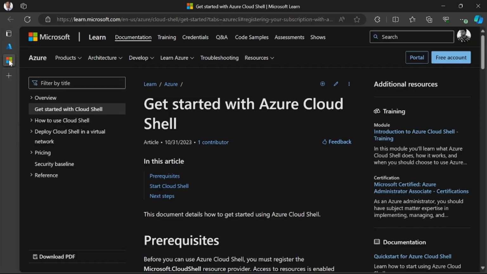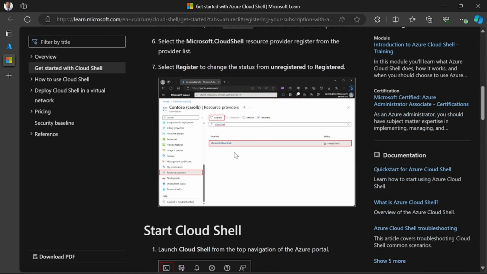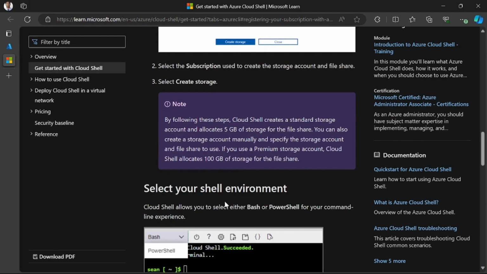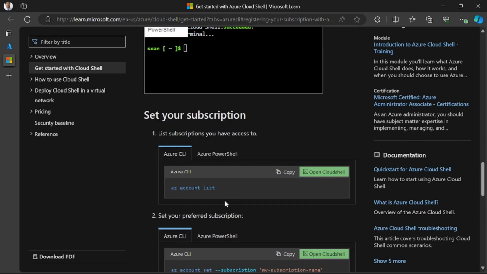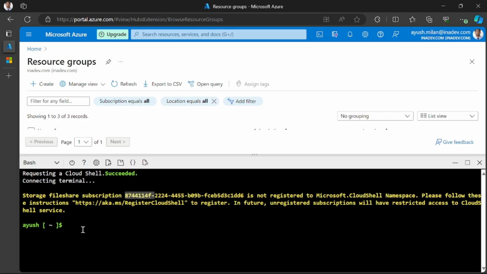So just go to the file, and you have to list the subscription ID at first. So just type az account list.